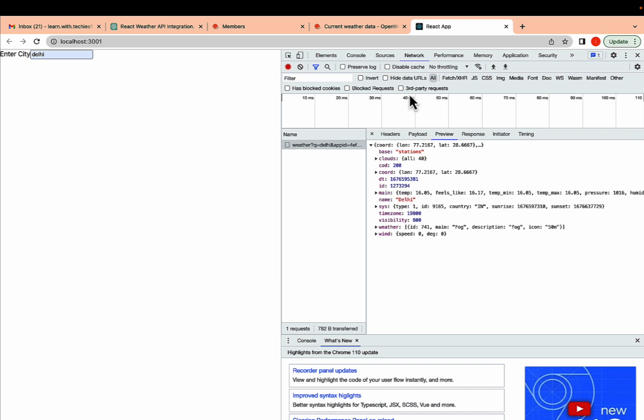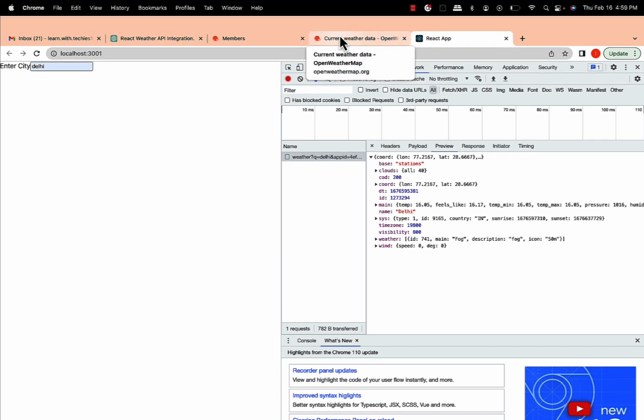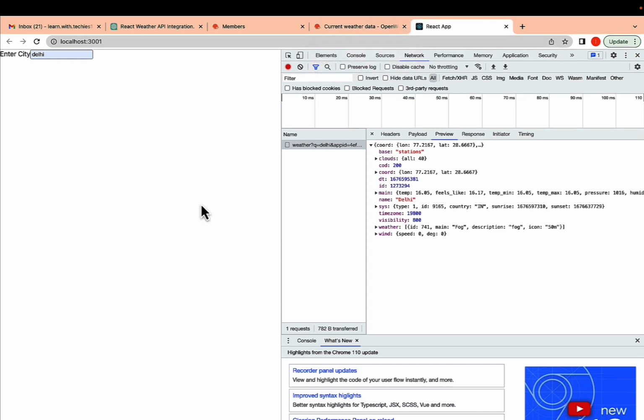But if you see, one thing you have to keep in mind while you are generating a key is that once you generate that key, API key in this OpenAI, you have to wait at least 3 to 4 hours so that key gets activated, else it will not work.